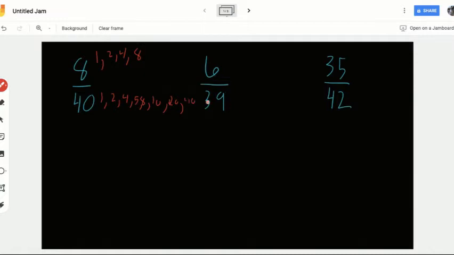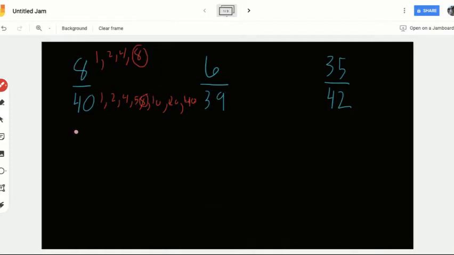I know that's kind of sloppy and I apologize. It's not as responsive on this Mac. We'll bear with it, not a big deal. So I get all the factors. 1 times 8 is 8, 2 times 4 is 8, 1 times 40, 2 times 20, 4 times 10, and 5 times 8 all give me 40. So what I'm going to look for is the biggest number that they have in common, which is going to be an 8.